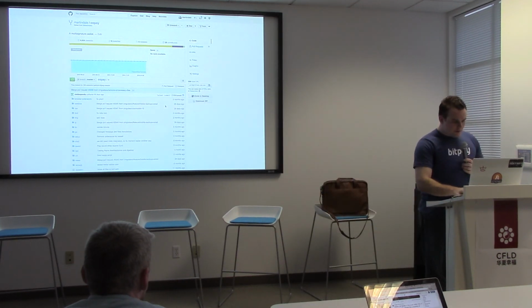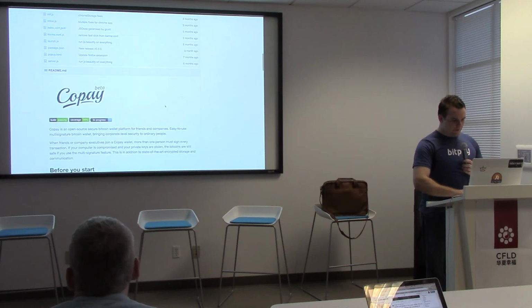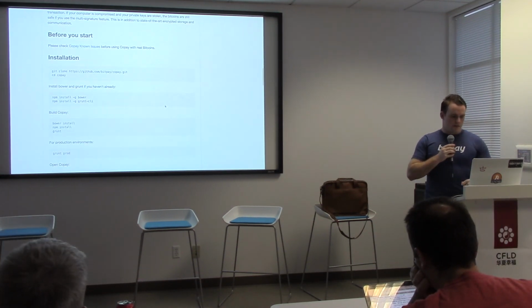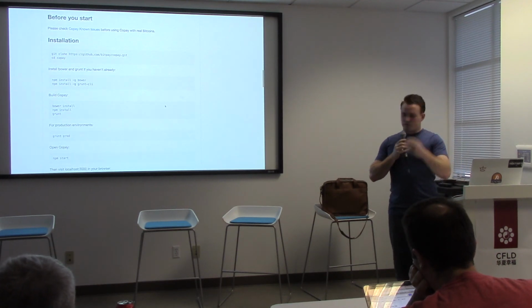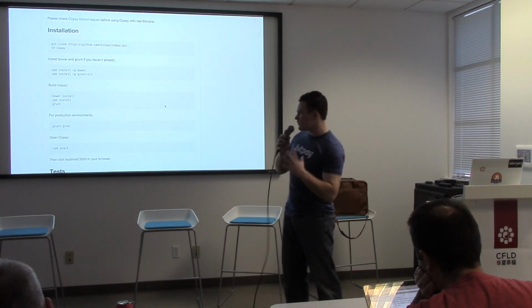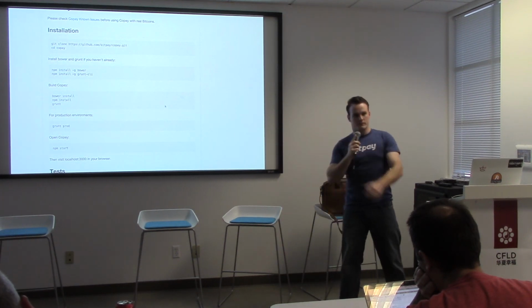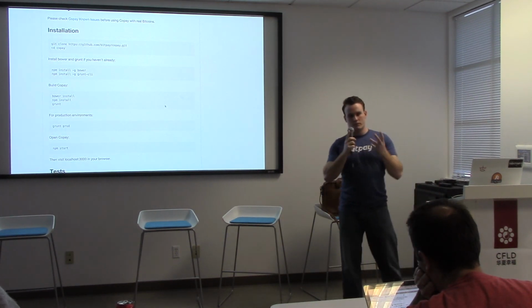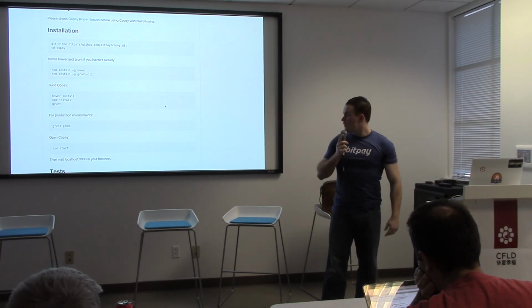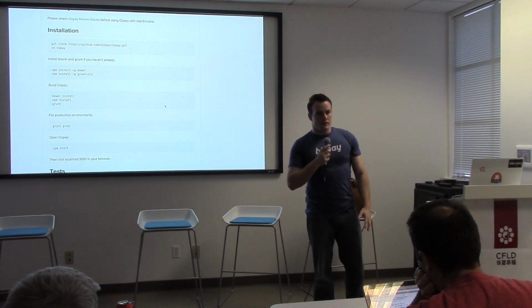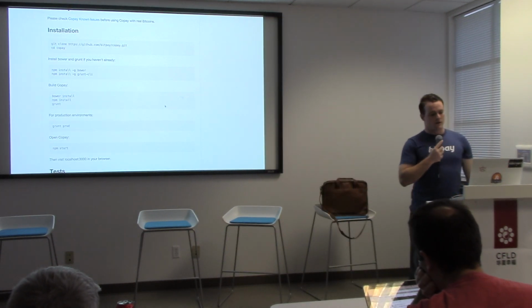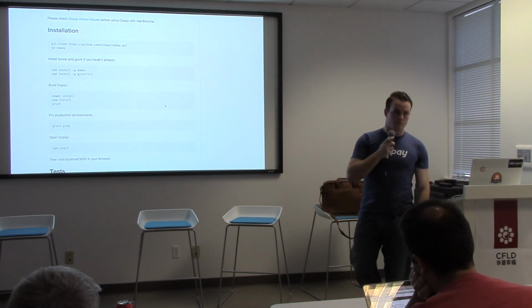I'm here on the Copay page. This is actually my version. These are the only steps necessary. You clone it, npm install a couple of tools, you build it, which downloads all of the requisite requirements for client side via Bower, while npm is server side. Grunt prod will go ahead and build all of your production stuff, and npm start will start it up. You'll now have a fully working copy on port 3000.